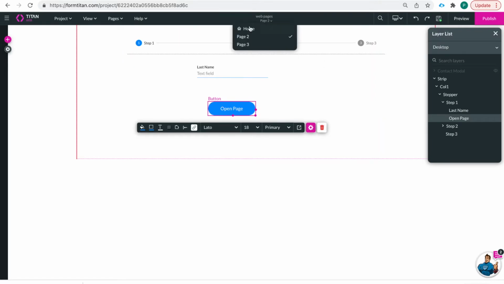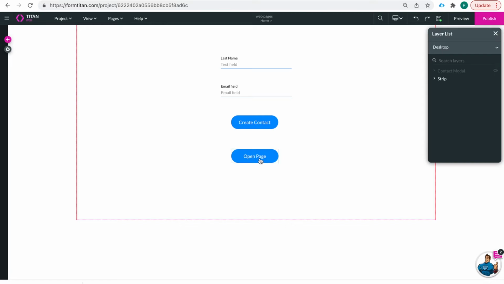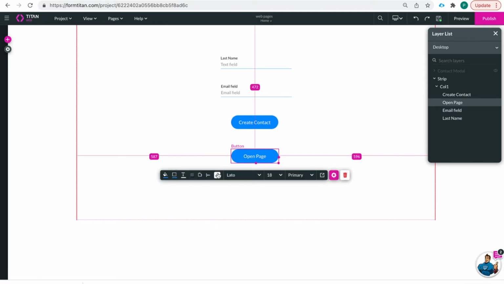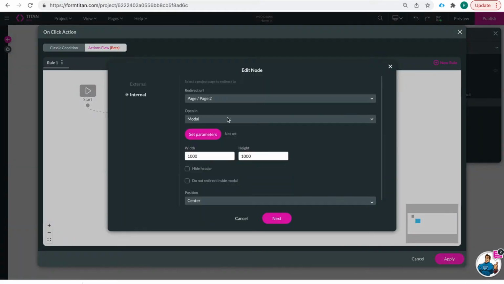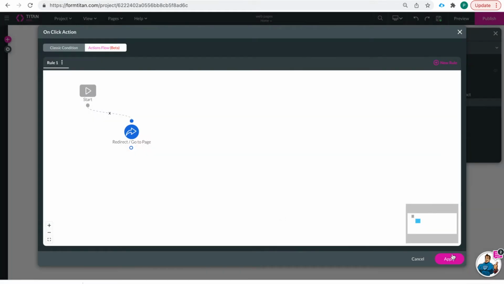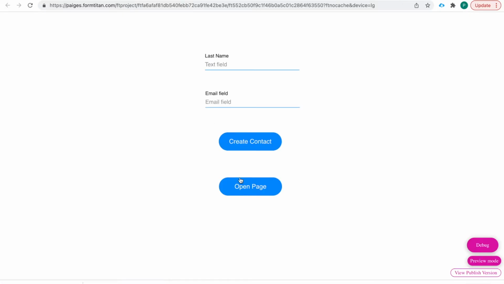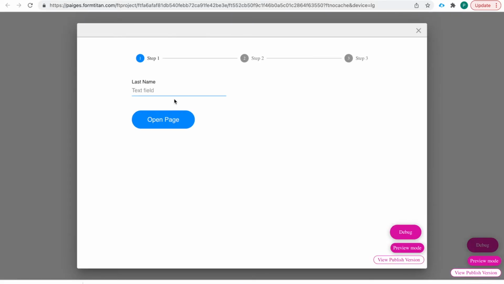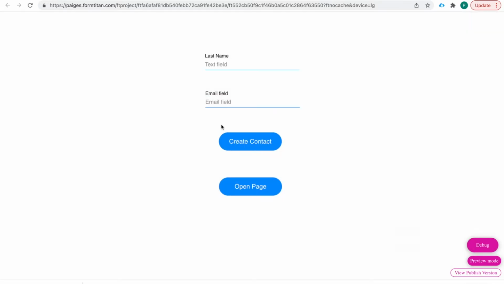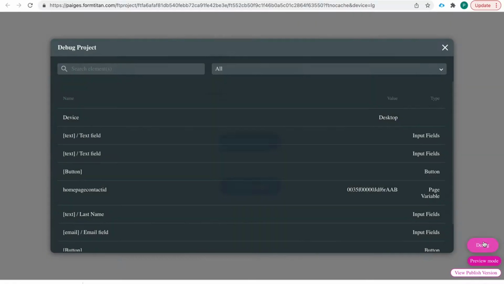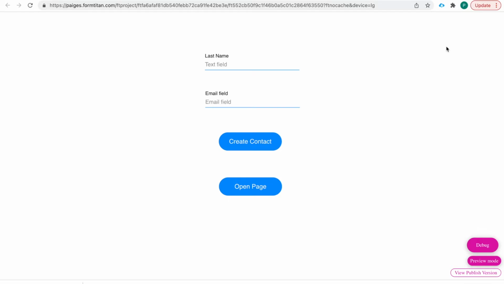Okay, so let's go home. I just want to make sure that we're not going to create the contact. We're simply just going to open this page. I want to make sure that we are opening it in a modal. Yep, okay, cool. I already did that. So we're going to open up the modal. Emerson is good. Creating the contact, closing the modal, and then we have passed the parameter to the parent. Homepage contact ID is filled, and it came from page 2 contact ID. So that is how it's done, and let's move forward to our next question.